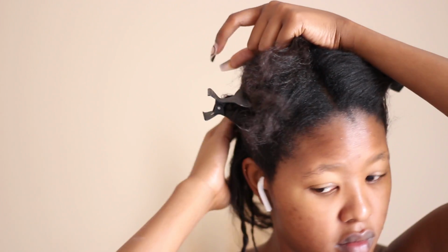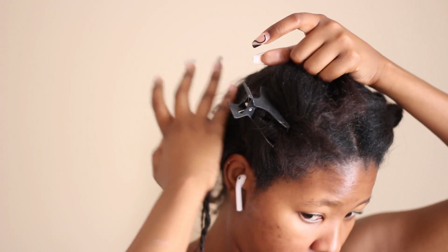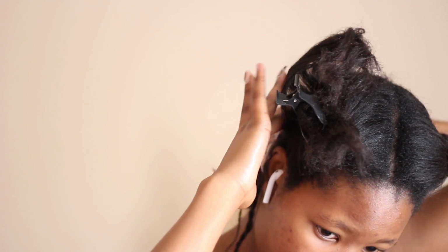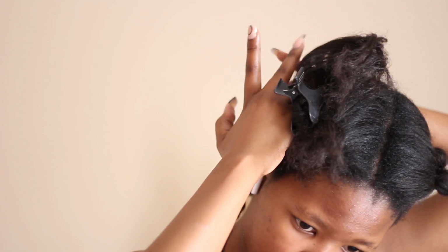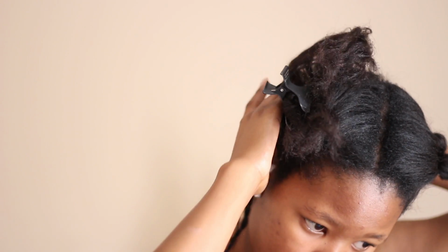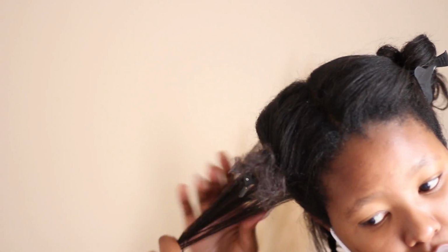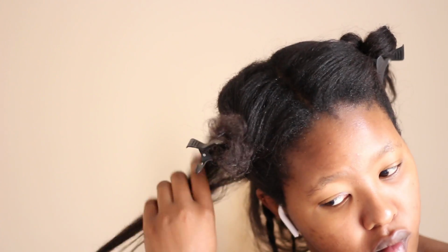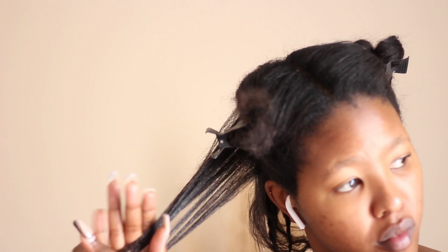and then I'm also applying it to my hair. So as you can see now, I'm making sure that I'm getting it literally on my scalp and nothing on my hair to the best of my abilities, because if you do apply this on your hair, it's obviously going to stop your hair from processing. So this step, if you want to be extra cautious with it, you can actually do it the day before, and it will ensure that you don't have any inconsistencies when it comes to your relaxer.